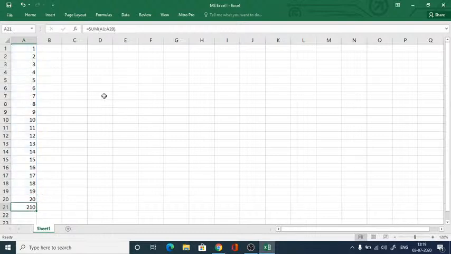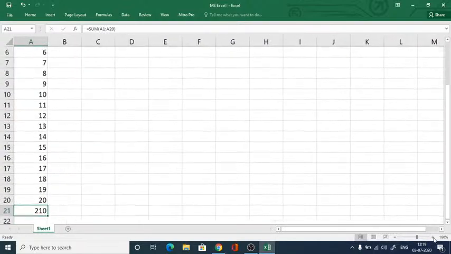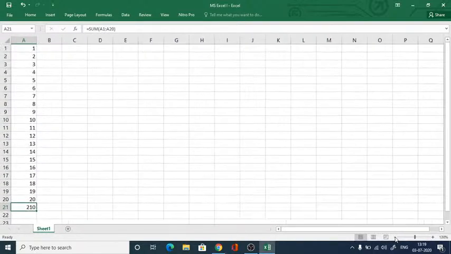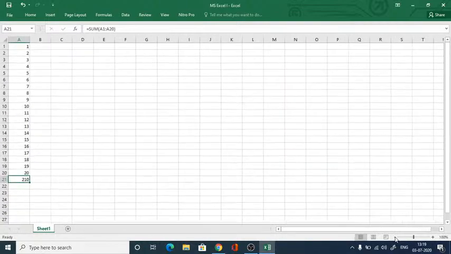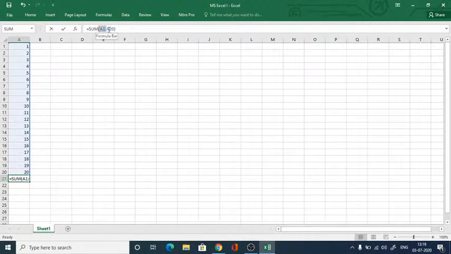So how did we mention the range? See here, the range was specified by giving the cell address of the first one, colon, then the address of the last cell. This is how you specify ranges. Any questions, you can give it on your WhatsApp group or on the live chat.